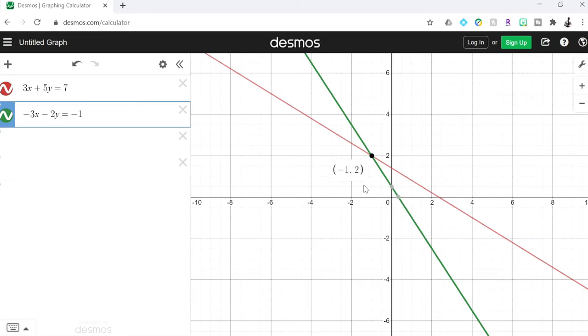All right, so sometimes it's easier to solve these equations by graphing. Sometimes it's easier to use substitution or elimination. This is a case where I probably wouldn't give you one like this on a test where you have to solve by graphing, unless it was something a little bit more accurate to graph, but we're still able to come up with the answer based on what we had there.